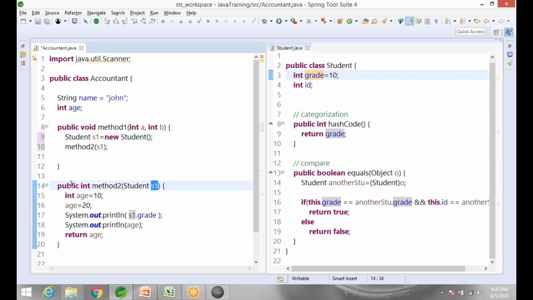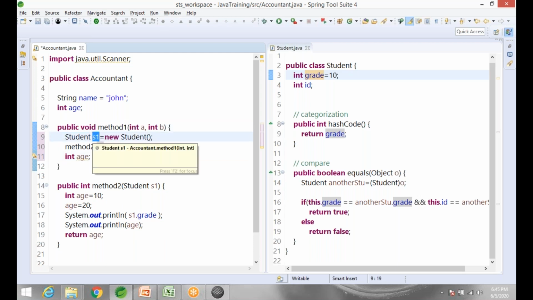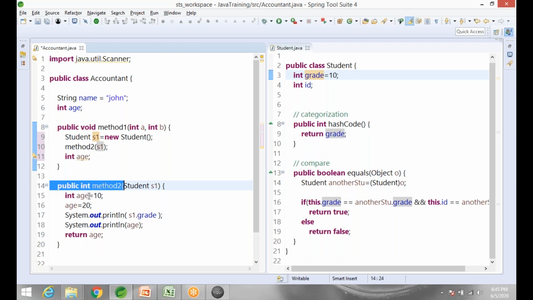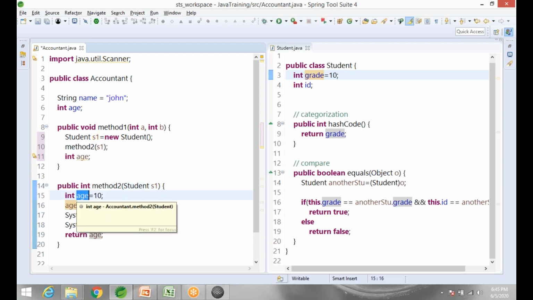The only thing visible is Student, so you can do whatever. Now you have an int age here. I can declare another int age here. It doesn't matter, because that's a different method and that's a different method. This is like one person who owns a Nissan car, and another person who owns his own personal Nissan car. Do they conflict just because both their cars are named Nissan? No, they have their own private properties. The same rule applies here.